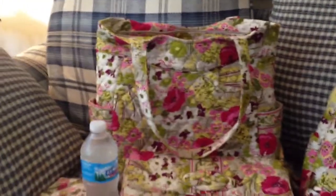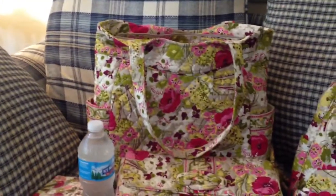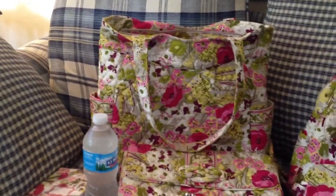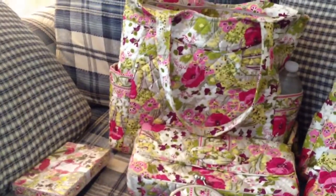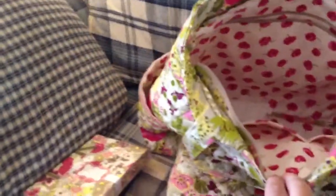The largest piece I have in it is back here and this is the pleated tote. I really like the pleated tote and I use it sometimes as my tote and almost as my briefcase at work. It just works really well and holds a lot. I brought a water bottle so I could show you. I'm going to put this water bottle in the outside pocket there — see, that's how big that bag is. There's plenty of room even to put something beside that water bottle. The inside has zippers and pockets and it's great.